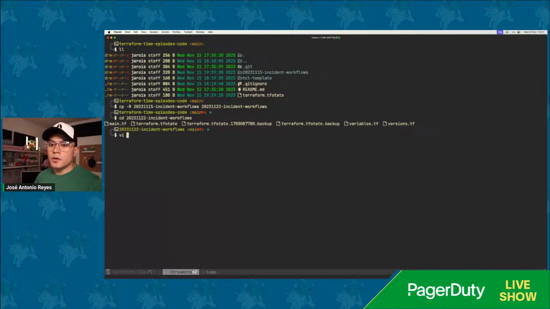Okay, we are going to start from here. Terraform state. We already have a state here, but I didn't mean to save the state previously.